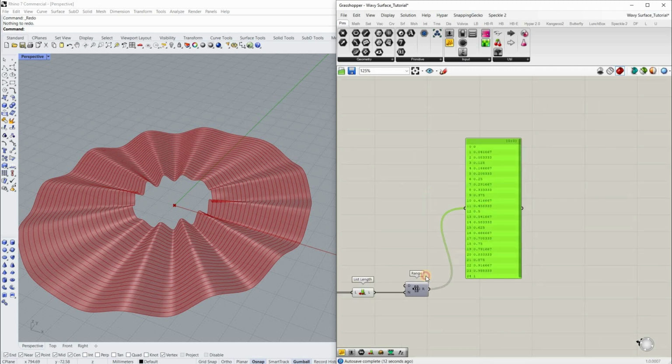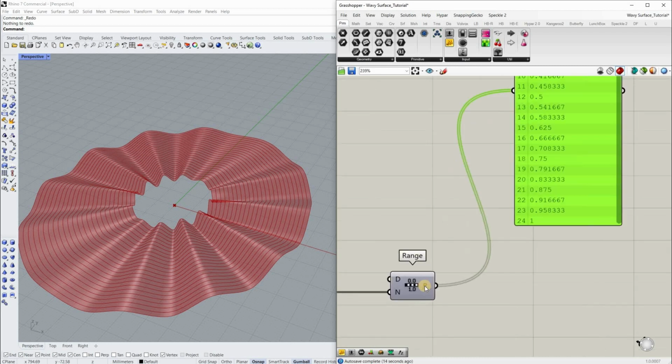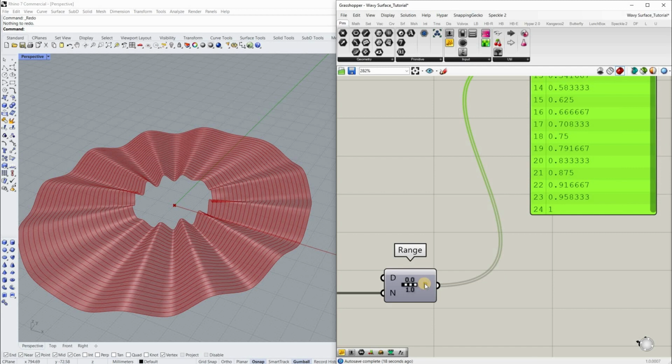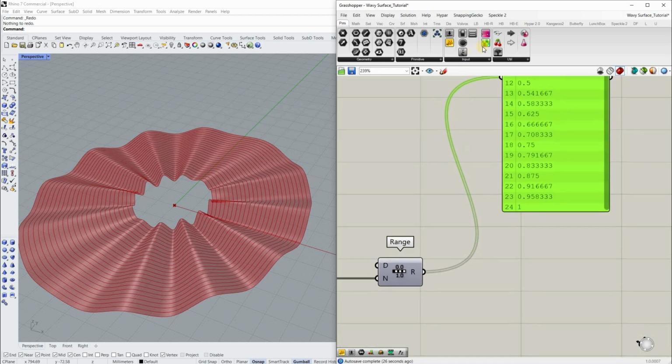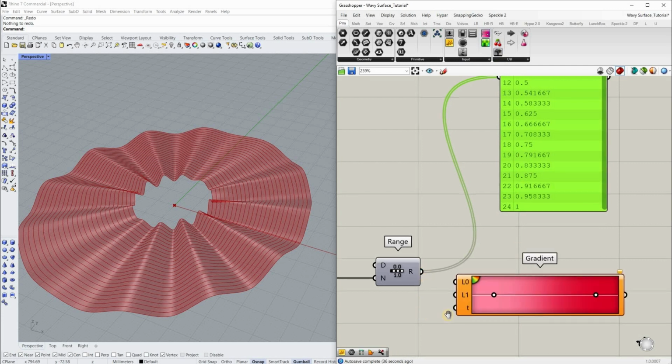We're going to use these numbers very similarly to how we use numbers from 0 to 1 in Dynamo to pick colors along the color range. In Dynamo, it's called a gradient, and it's located in the params tab, just right there. I'm just going to click on it and then drop it.